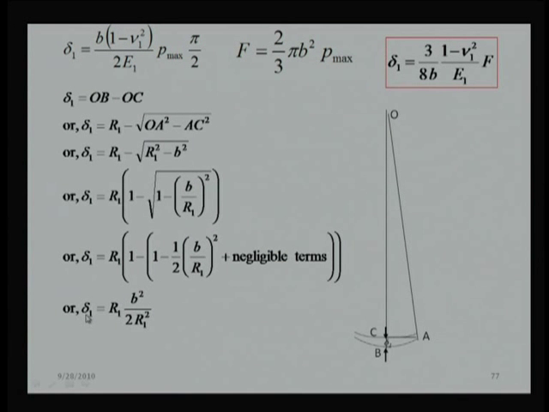Now, there is one relation over here in terms of delta and B, and there is another relation of delta and B here. We know the force is given to us, the elastic properties of the material will be known to us, and the geometry of the contacting surfaces, or the generating body, will be known to us.